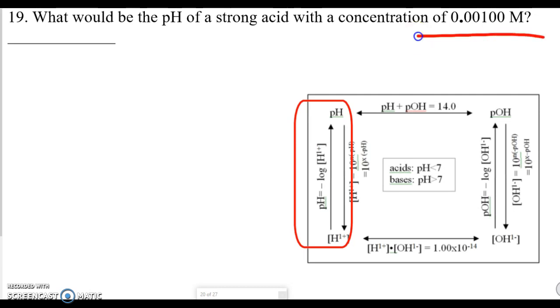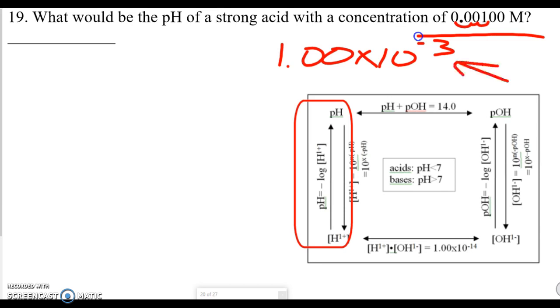So what I would do is write that in scientific notation: 1.00, that's the correct number of sig figs, times 10. And I have to go 1, 2, 3 times to get behind the first non-zero, so it's going to be to the negative 3. So what would be the pH? Well, the exponent is the negative 3, so therefore our pH would be 3. We could also do this formula right here, which we're going to start doing in a little bit.